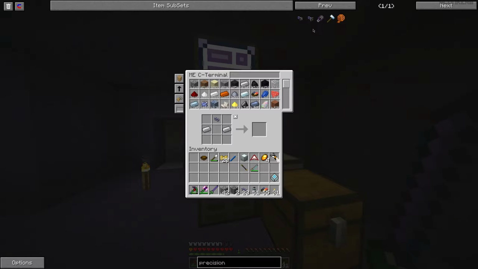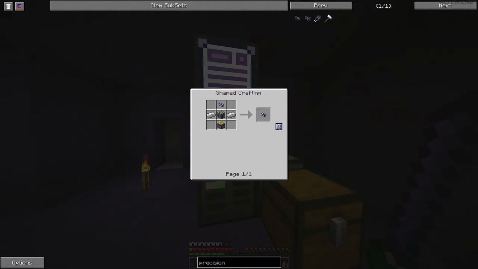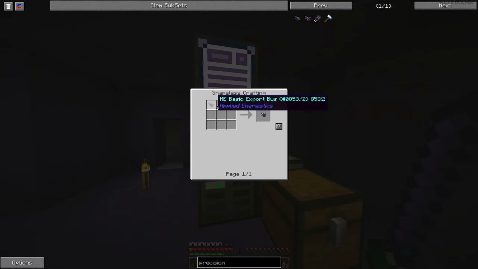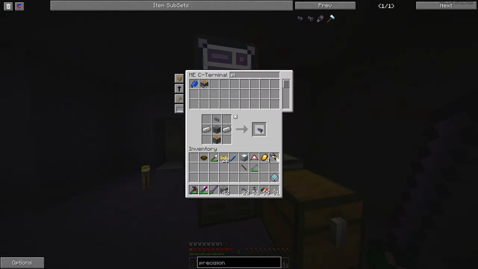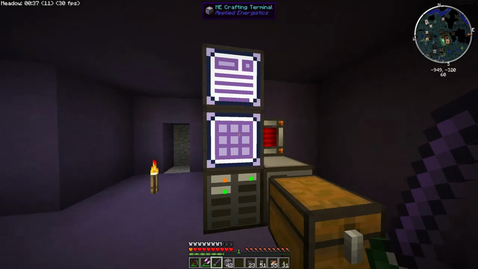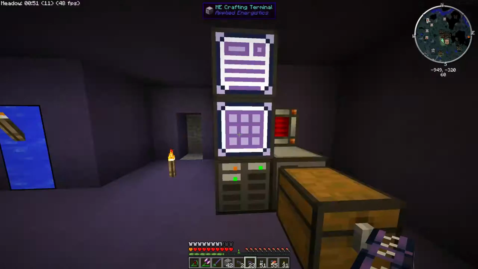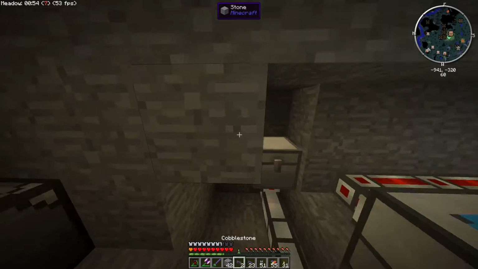We need 2 pistons. Let's make 2. We have the, you know what? We have the interfaces here. Bloody hell. That export bus. We need 2. We need the export buses because you need to realise that the export is to export from the system. That and then that and that. 2 of these. Good. Excellent. So the precision ones go here.